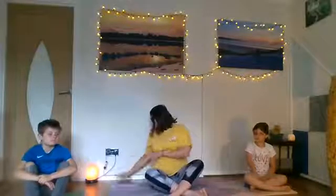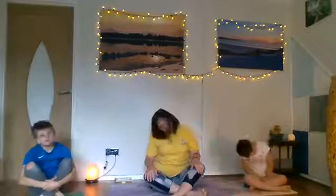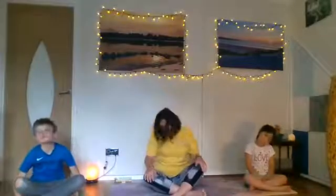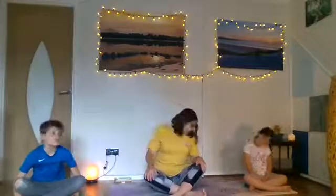Lovely. So the main thing we're going to do is just get everything in our body moving, helping to get that blood circulating around, carrying all that vital oxygen around the body. So as we sit up nice and tall, we're going to start by circling our head nice and slowly in one direction, drawing nice big circles. Almost imagine your nose is a pencil and you're drawing big circles. And then send your circles back round the other way.